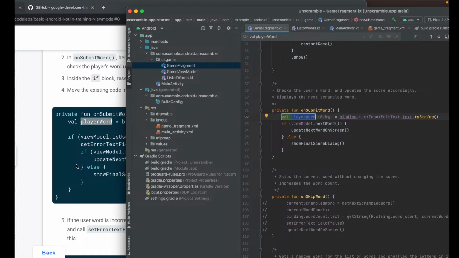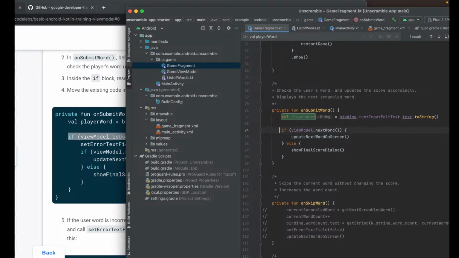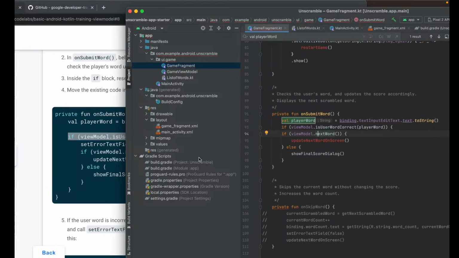Actually, we encase everything inside this if statement, and we do check isUserWordCorrect, and we pass in that, and then update next word on screen, else show dialog box.